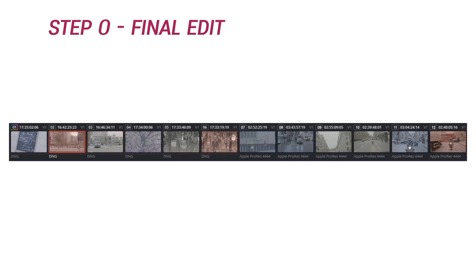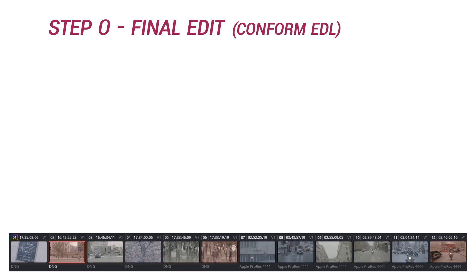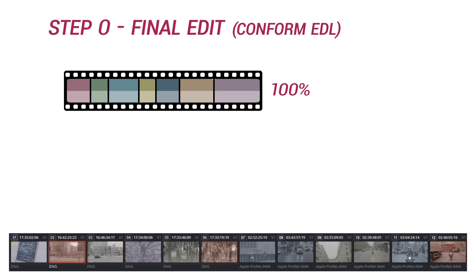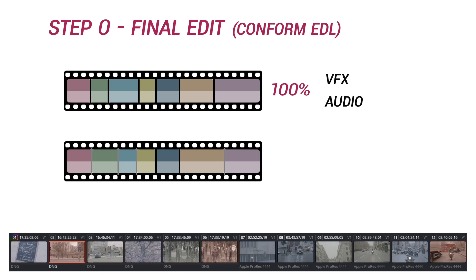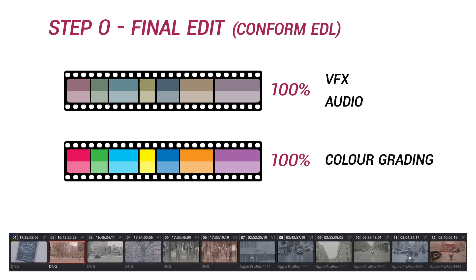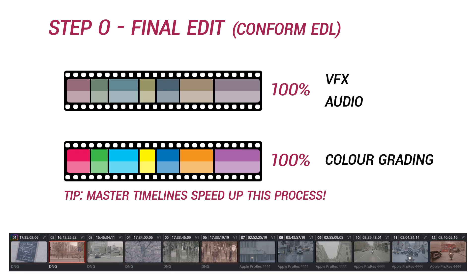The first step, of course, is to edit the film. If you're not an editor, it is to receive the EDL. In either case, you want to have as close to the final edit as possible. This is doubly true if you're doing something like visual effects or audio mixing. Color correction can be a little bit more forgiving to changes to the order of clips or to trimming, but it will still require some extra work if you have to start making changes after the fact. Of course incorporating master timelines, which is what we looked at earlier, can help speed this process up, so I'd recommend integrating that into your workflow.